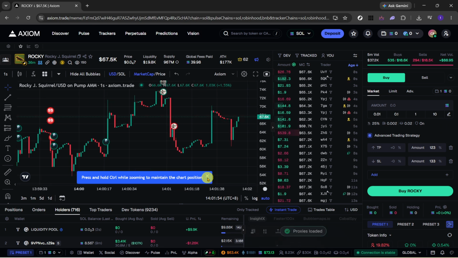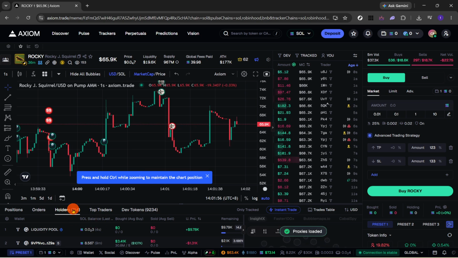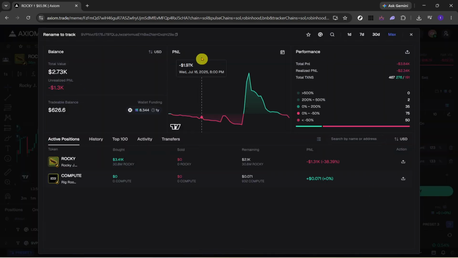and start tracking it. After the coin page loads, look toward the bottom left of the chart area and click on Holders. This section shows the wallets that currently hold that token. It's a useful place to start when you want to identify a wallet connected to a specific asset. From the Holders list, click on a sample holder. This opens the wallet details page where you can review more information about that address.